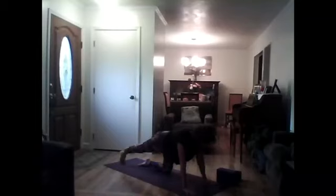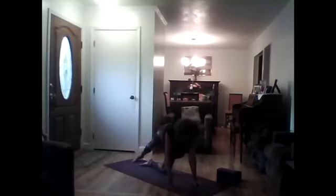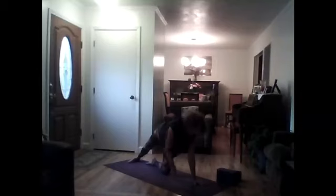Take your right foot back a little further. Bring the left hand so that it comes right underneath your left shoulder. Flatten your right foot down so that the left toes are facing towards the instep of your right foot. And again, if this is a little too challenging for you, you can take the left foot more to the left, the longer side of your mat, just until you can find your balance.